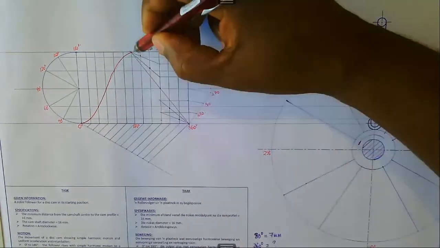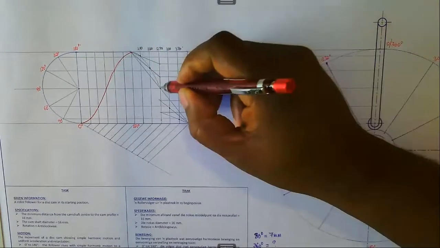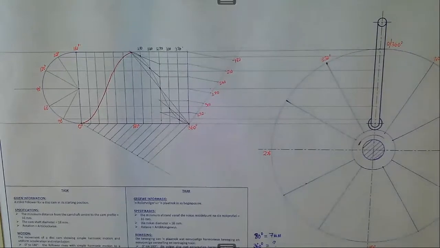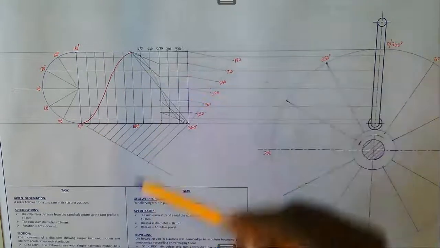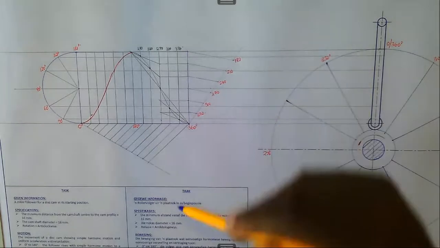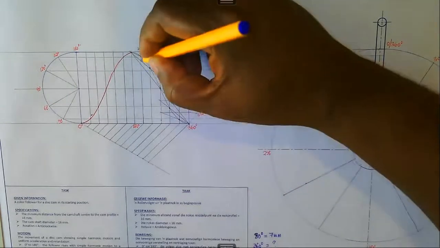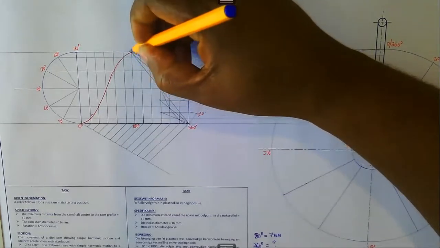Right, you connect these points faintly first. And do this, all right? Right, you'd find that the curve that you produce is similar to the simple harmonic motion, but this one is more refined, okay? Right, so there's a gradual takeoff and there's a gradual landing, which is smooth. So it's not going to be abrupt. It's smooth taking off, it's smooth landing, in terms of the movement of the follower. I'm going to use a different color so that we are able to see the difference between the two curves.